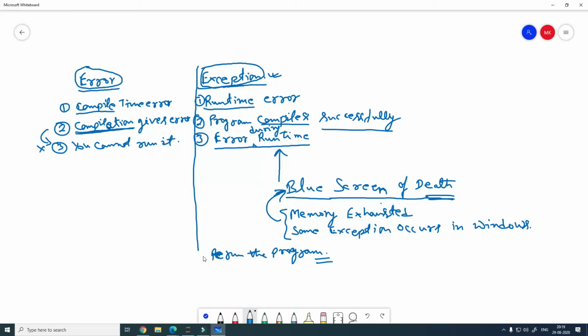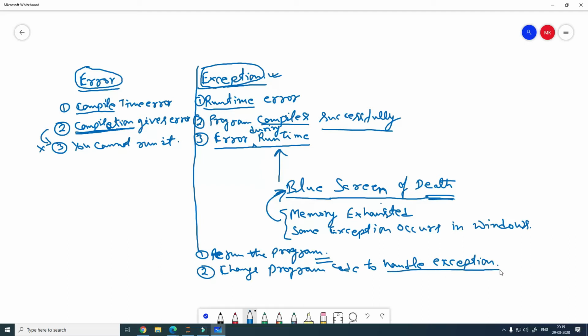The other option is you write your program in a manner that you handle the exception. So either rerun the program or change the program code to handle exceptions.